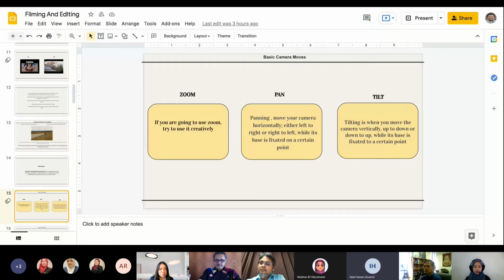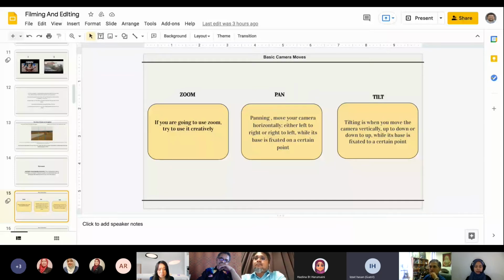If you shoot your videos with a phone camera, it's not suitable for zoom in or zoom out, because the camera phone is not a broadcast camera or a still photography camera. The zoom is not as smooth as a broadcast camera or still camera. You can zoom, but in my opinion, avoid zoom with a camera phone. It's not smooth enough to tell your viewers what you want to show. If you use a DSLR camera or professional video camera, it's okay to use the zoom.